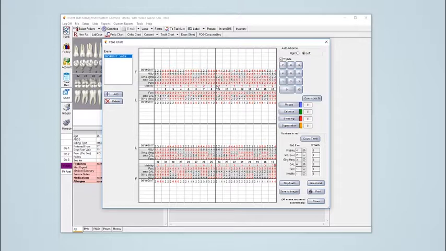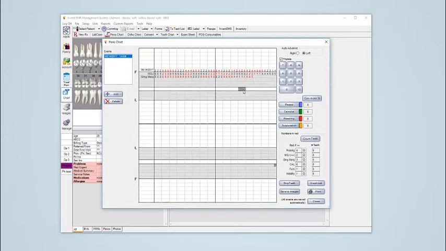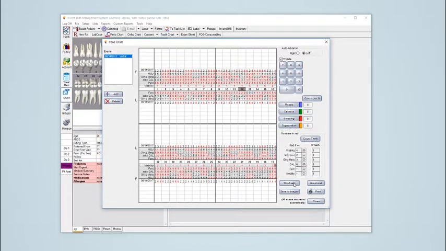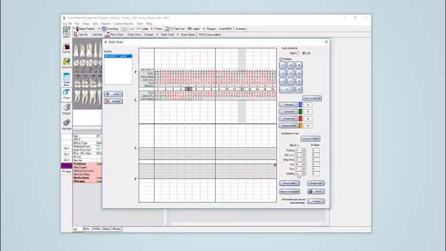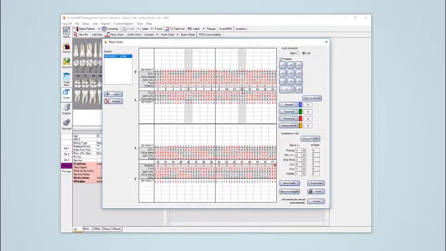Maybe this should have been done in the very early stage, but in case you forgot, you can say skip this tooth and skip this tooth, and if you make a mistake, you click on it again and you unskip it. There are other functions in the periodontal chart, like the readings of the plaque, the calculus, the bleeding, the suppuration.